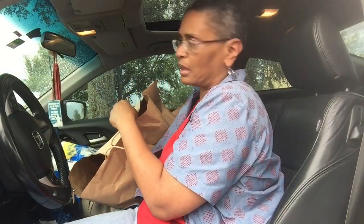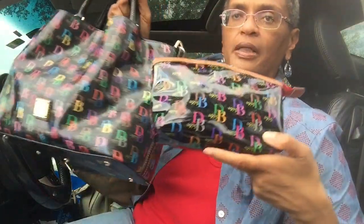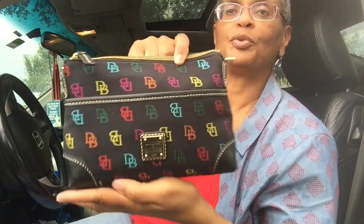And last but not least, my cosmetic case — and my crochet. So that is my DB75 and DB multi on the black background collection. I do have one other piece I'm not able to show — my gym bag. It's in the shiny coated cotton and it was just a little too large for this video.